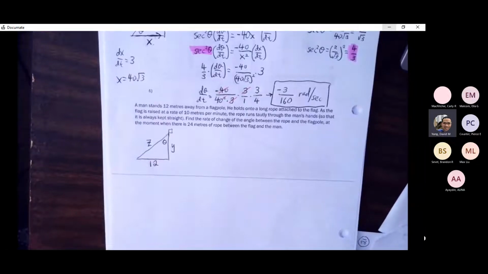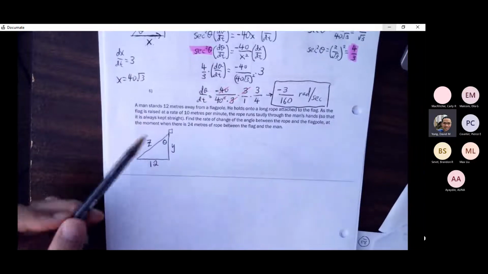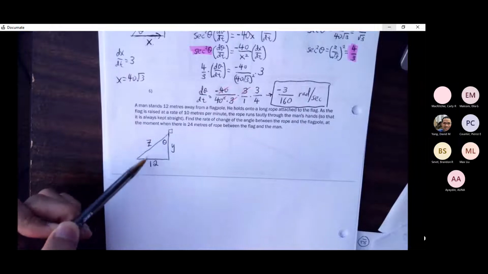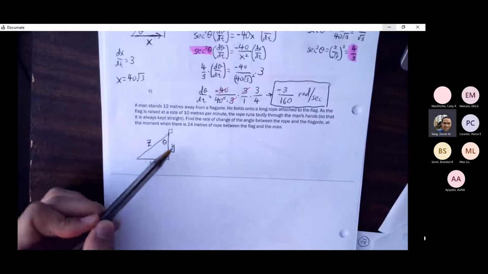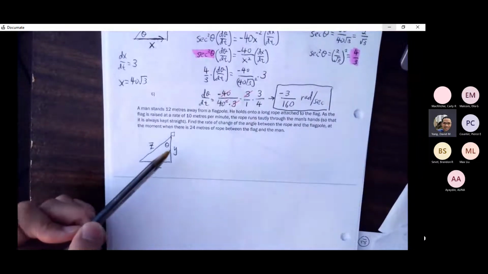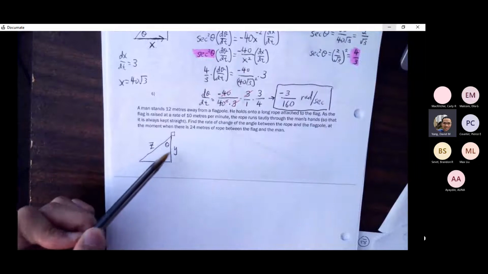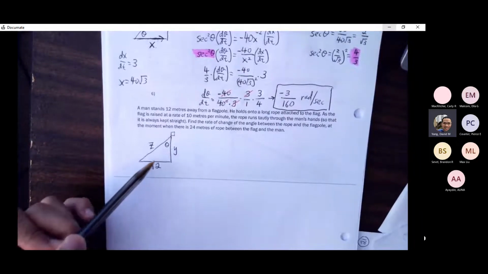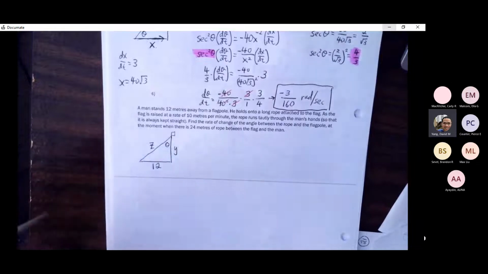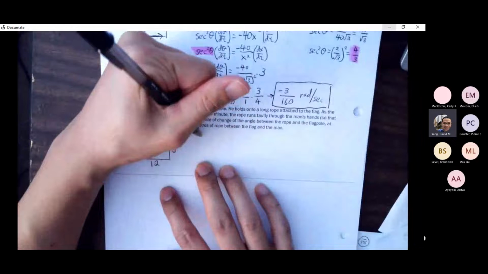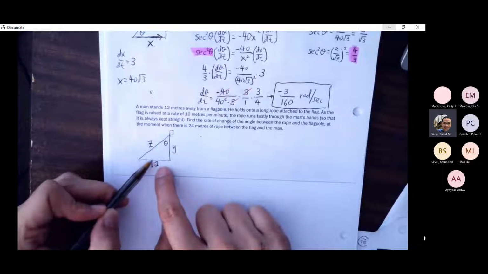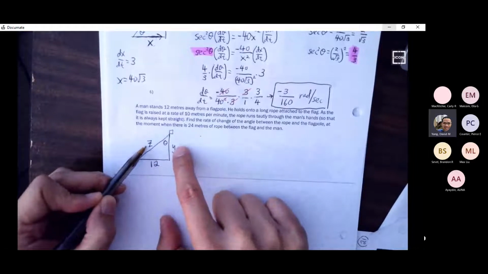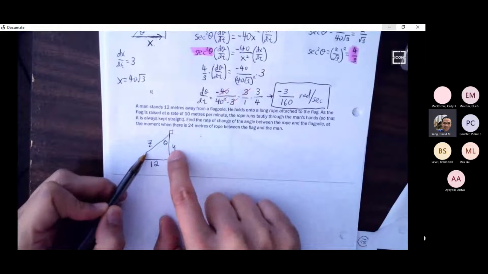Let's build our equation first. We can either use cosine, or we can use tangent. I'm going to use tangent here. I think tangent will allow us to have that y in the numerator, just a little bit easier power rule here. But we could definitely use cosine as well. Cosine works, but I'm just going to choose tangent. The reason I want to involve that 12 is because I can avoid quotient rule. If I use sine, then I've got to use quotient rule because neither of these values is constant.